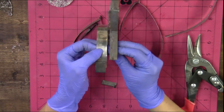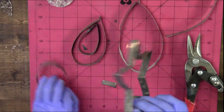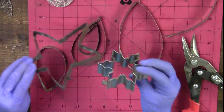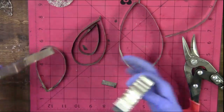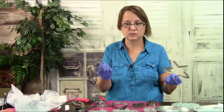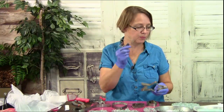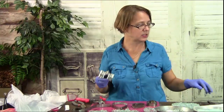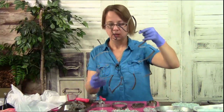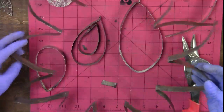The reason that there's two is, if you wanted to make one of these snowflake shapes like this, you'd want to use a half inch, because the 3/4 inch is stiffer because it's wider. It's hard to make the little tiny square bends in it. So I like to use the 3/4 inch for bigger shapes like this guy. It's very large. And I use the half inch for smaller shapes.